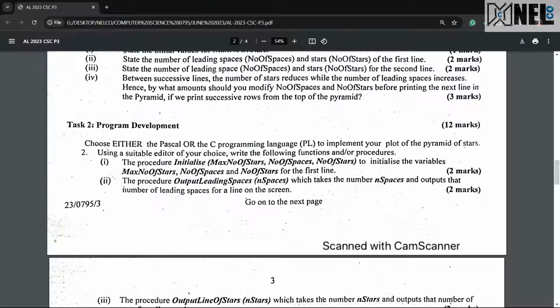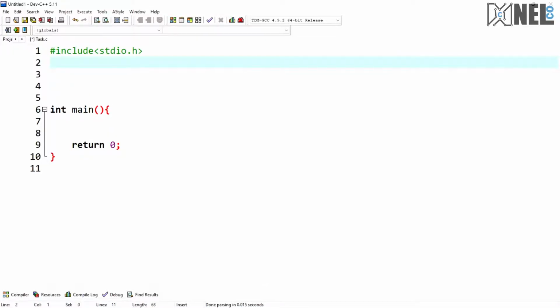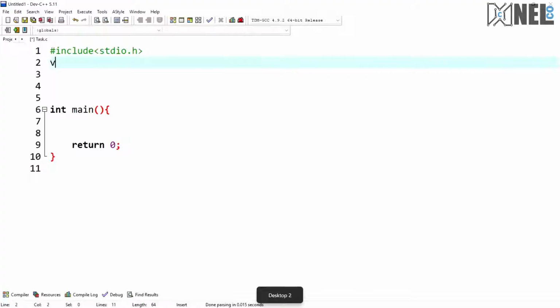So let's move. We are asked to, using a suitable editor of our choice, write the following functions or procedures. The procedure: initialize max number of stars, number of spaces, number of stars. Alright, so we're going to say void, because it's a procedure, and procedures don't really return anything.